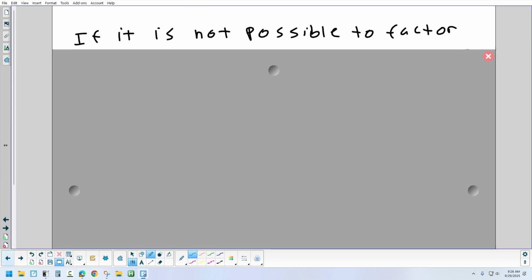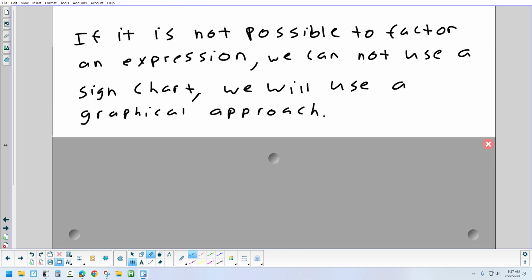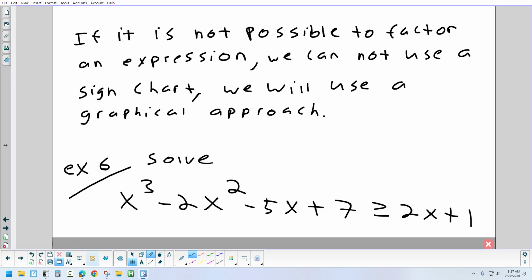All right, so the last thing we'll look at in this section is if you can't factor it, then we will graph it. Not every problem is going to be factorable. So let's try this one. There are two approaches. You can leave it the way it is and graph what's on the left in y1, the right in y2. I think I showed you how to do that on the rocket problem. Or you can put everything on one side and deal with zeros. I'm going to do it the second way.